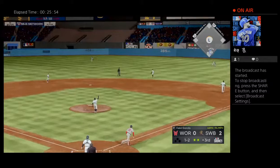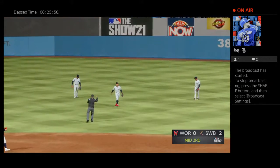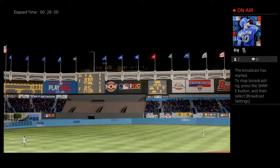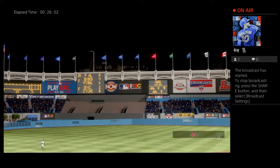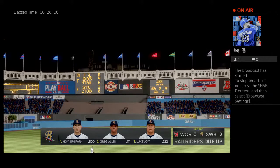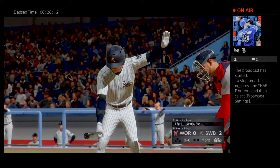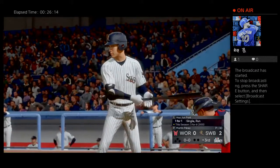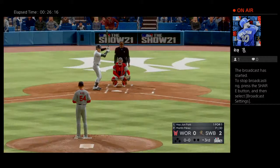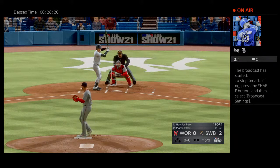High in the air and drifting out to shallow center. Odor ranging into the outfield. He's there to track it down, and that'll end the inning. Nothing across here this half. We'll move on to the bottom of inning number 3. Scranton leads it 2-0. Striding in is Hoi-Jun Park. He collected a base hit his first time up. The designated hitter, Hoi-Jun. Now the pitch.